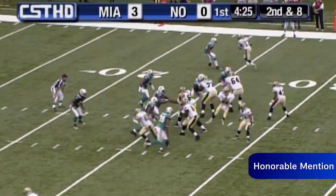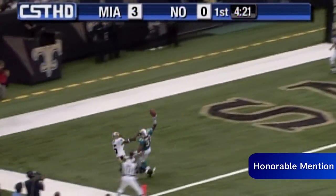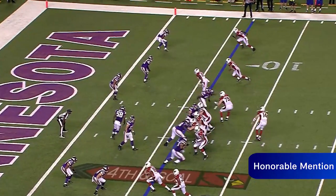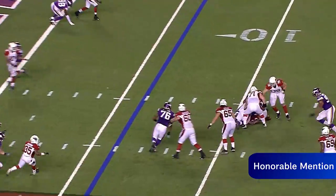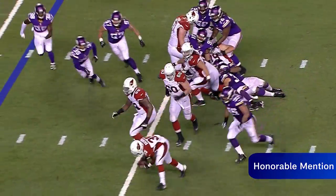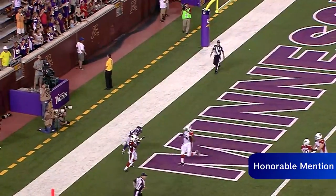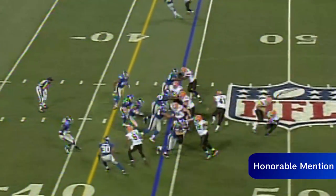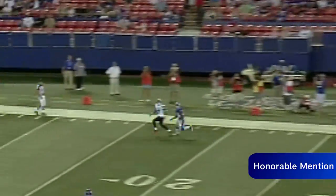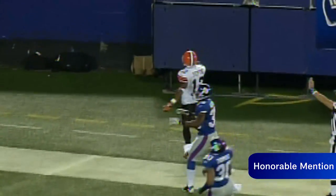And a down pass on fourth down by Jason Taylor. Here he is looping one for Roby, and it's picked up in the end zone. Set to take the snap — it's a bad snap. Lindley is hit and the Minnesota Vikings have won. Not yet — oh no, the ball's loose and a member of the Cardinals has run in. Marked at the 44 — play action, and he'll throw the deep ball. That hangs up and is called in by Steptoe for the touchdown.